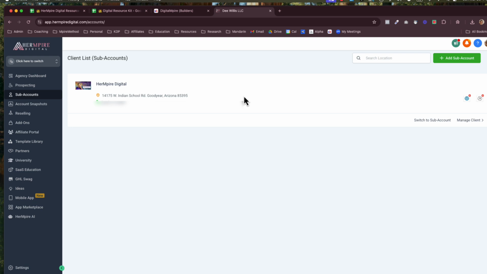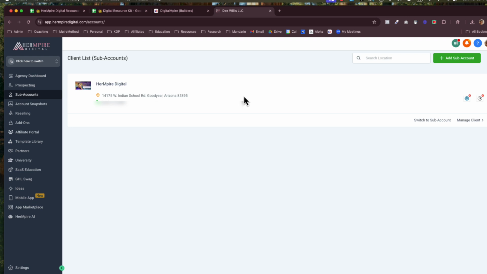Now, considering when you first sign up for Highlevel, you already are going to have a primary sub account just for you. Because when you sign up for Highlevel, there's an agency part, and then there go all of your sub accounts under the agency part. Now, that's what makes Highlevel a little confusing for some people. But when you initially sign up, you have a sub account, and that's where you will actually be running your business out of. In the agency part, just think of it as the back office to the main sub account, right?